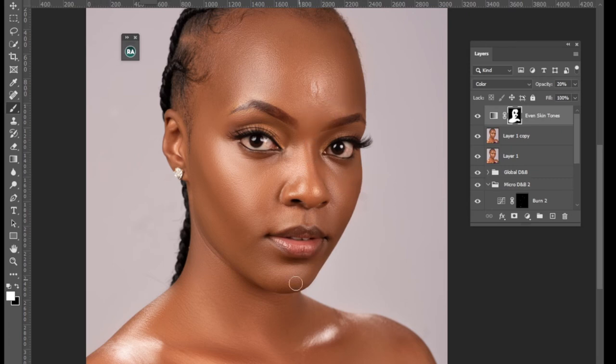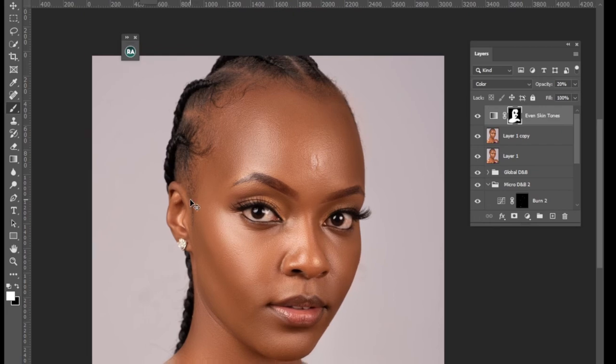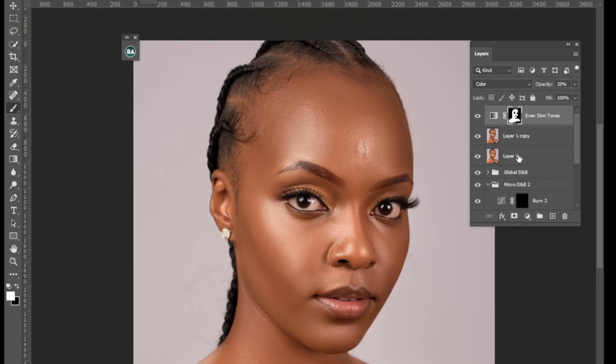So far, I feel this looking awesome. Yeah, I like that. Yeah, I like how the image looks. I feel it has some well-balanced skin tone, and yeah, I feel it looks nice. Oh, we put some on this part of the hair where the transitions are. Yeah, I feel this looks nice.